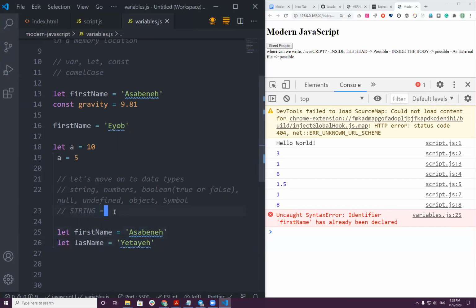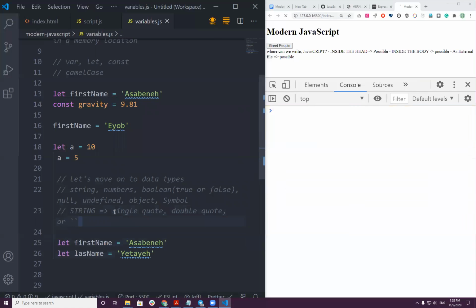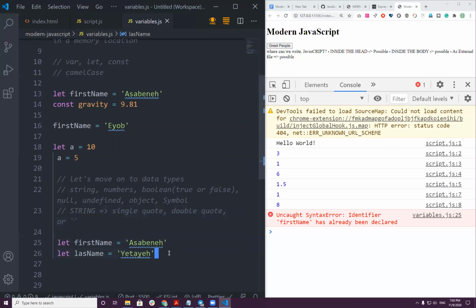For a string we usually use single quote or double quote or backtick. For instance, let job = teacher. Have you seen?